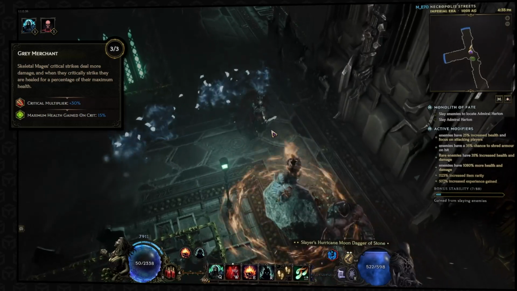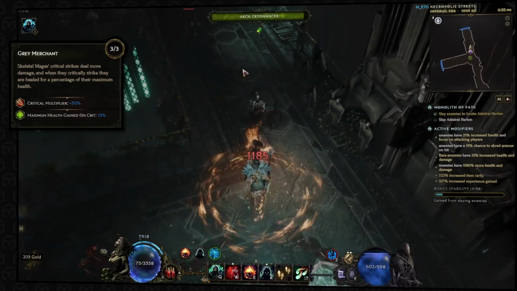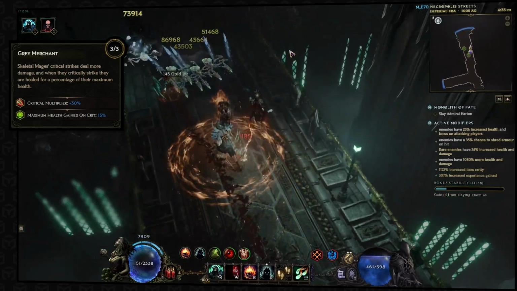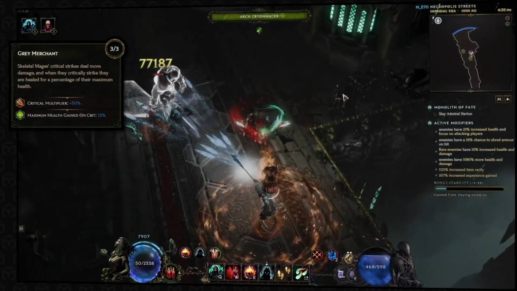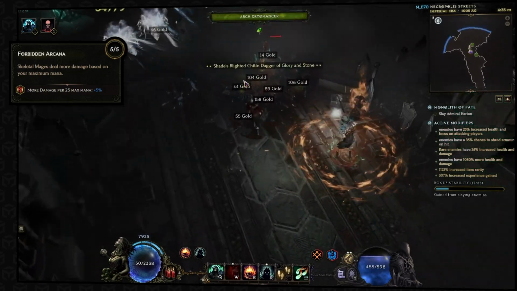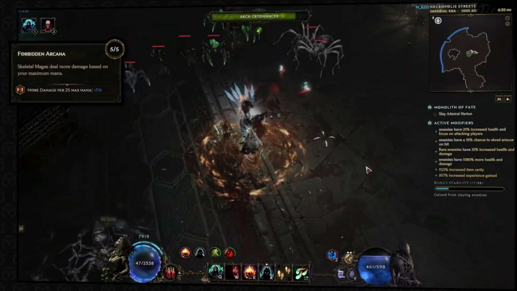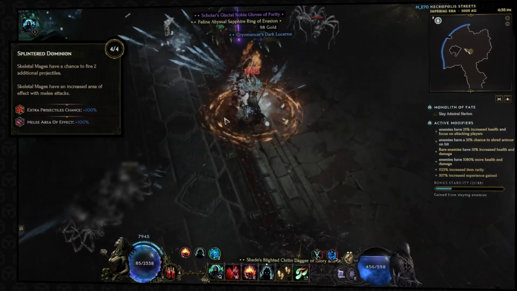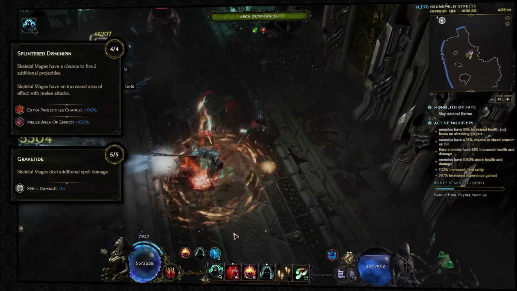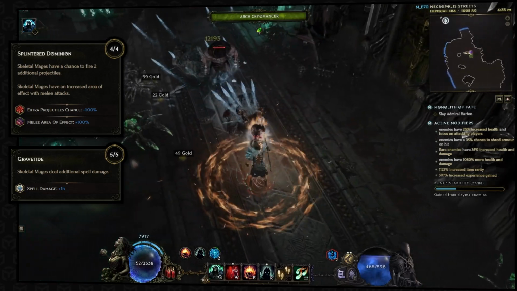Grey Merchant gives our minion more crit multi, but more importantly, it gains 15% maximum health on crit, which it will always be critting thanks to Dreadshade. Finally, take Forbidden Arcana, which gives you 5% more damage for your skeleton mage per 25 max mana. Splintered Dominion and Gravetide will take your remaining points, giving your mage more projectiles and more flat damage.